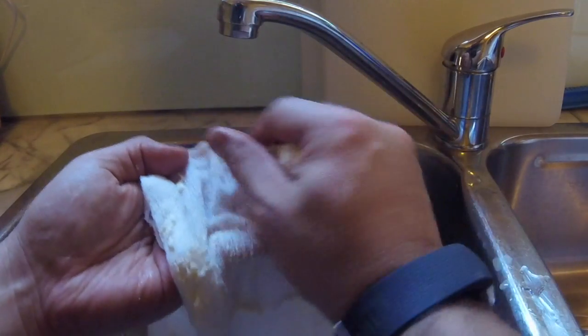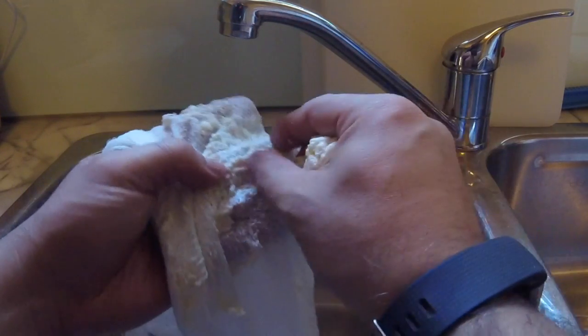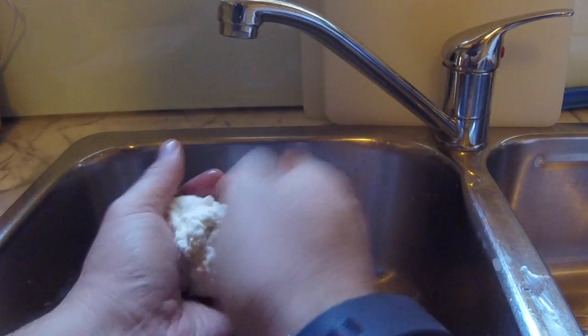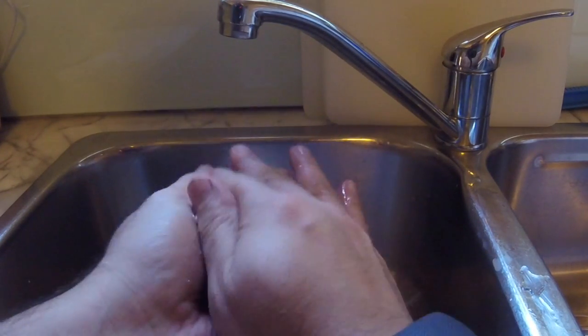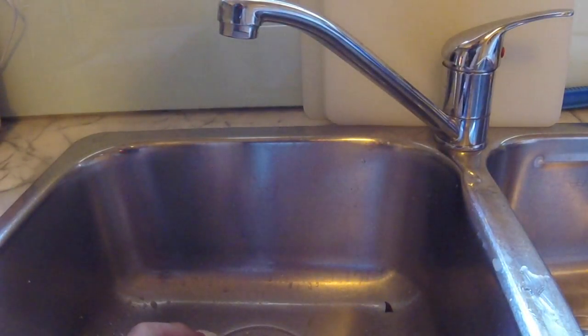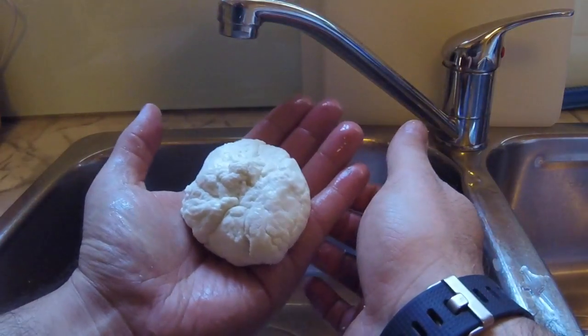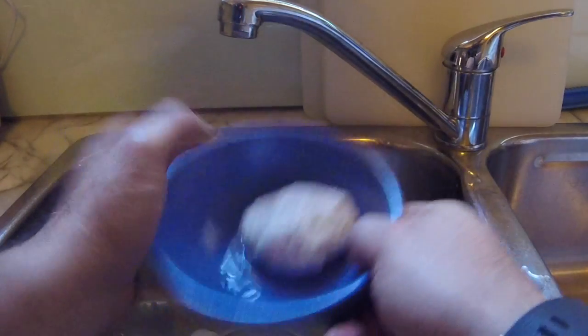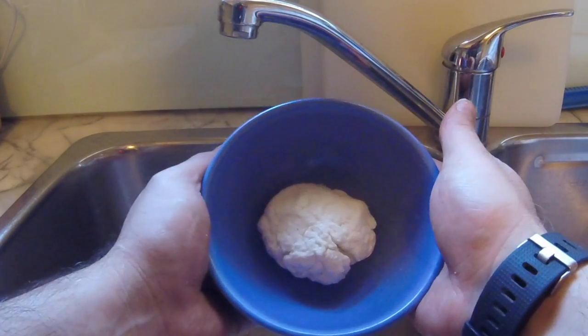But you know what? There's no such thing as failing. It's all about learning, and I hope that you learn from my mistakes as well as trying something new. So you can see here, I have a little ball of cheese that I can start forming. This stuff is great on pizzas, by the way. Save yourself some money with buying it from the store and make it just out of some milk. If you happen to have a cow, something that I'd love to see in the future for myself. If I take this bowl, I can actually put it in there and let it sit there.